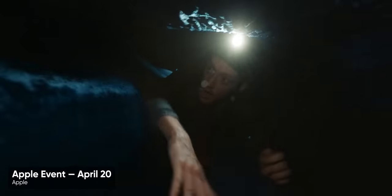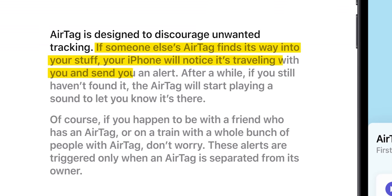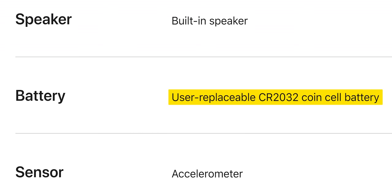Apple also announced AirTags. What are they? They're Tiles. They hook directly into Apple's Find My system and use the U1 ultra-wideband directional sensors to pinpoint the exact direction and distance. They have unwanted tag detection so you can't use them to track people, and they've got a range of rather expensive leather holders. At $30 a pop, it's a little cheaper than a Tile, and Apple offers free engraving, so good job. Apple claims a year of battery life on a standard user-replaceable CR2032 battery — this should be the bare minimum for a product like this, but Apple is not manufacturing e-waste for once. We gotta give them credit where it's due.